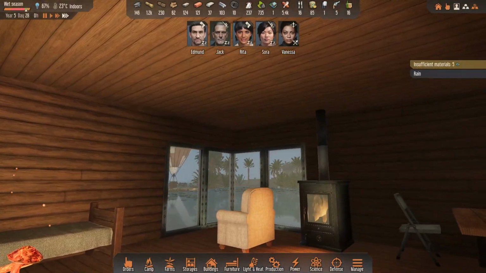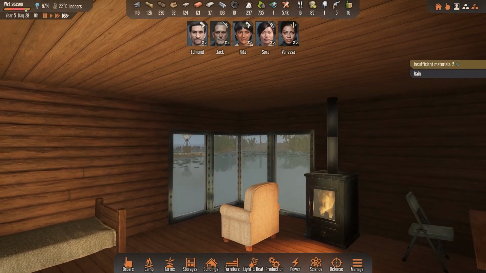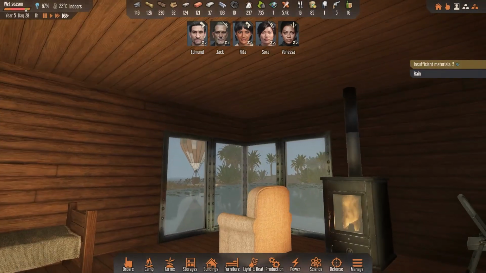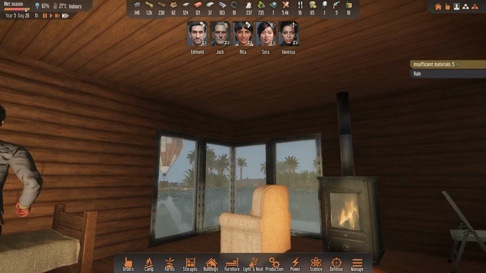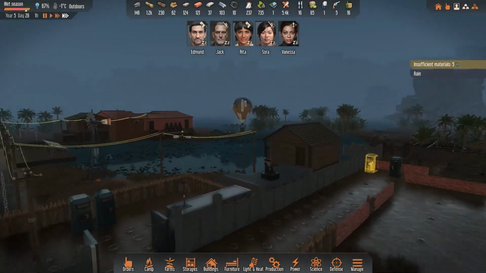Oh, yeah. I often find myself coming back to this view. I mean, look at that. Oh, no. No, come back. Look at that view. That is something else. Oh, I love it. Oh, yeah. Have a good sleep, Vanessa. Sorry, I'll leave you. Give you some privacy.